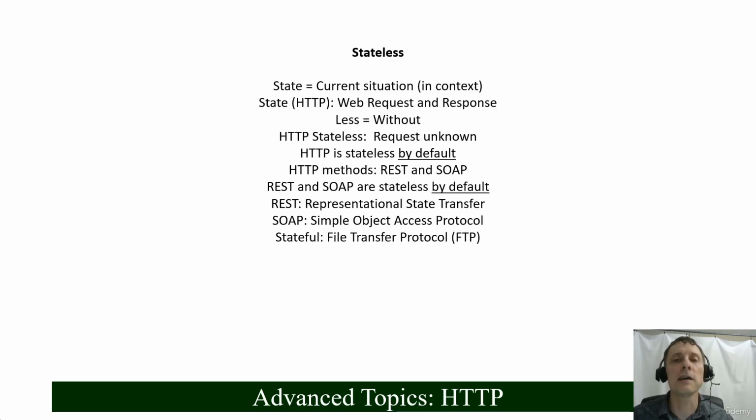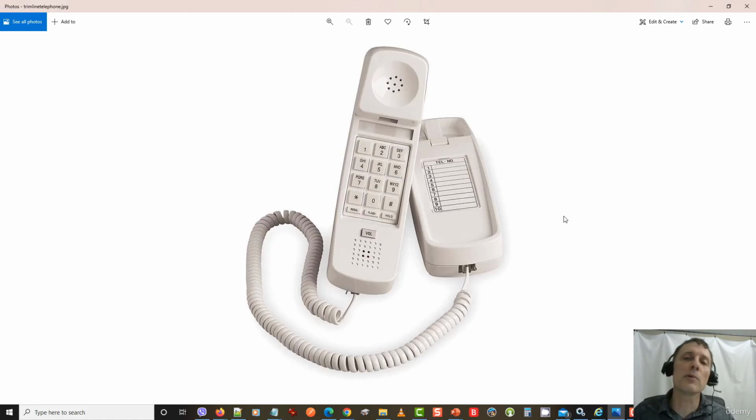What's an example of a stateful transaction? An example of this is something called File Transfer Protocol. Forget about HTTP. This is where you have two computers and you're transferring files between each other. You know who you're talking to and you know what needs to be done. That is, you're talking to this computer and you want the file to be transferred before the request is made. That makes it stateful.